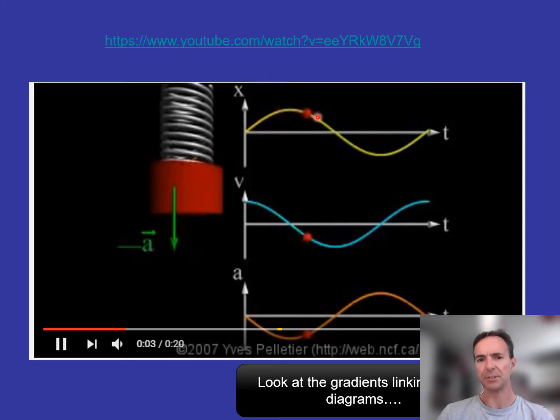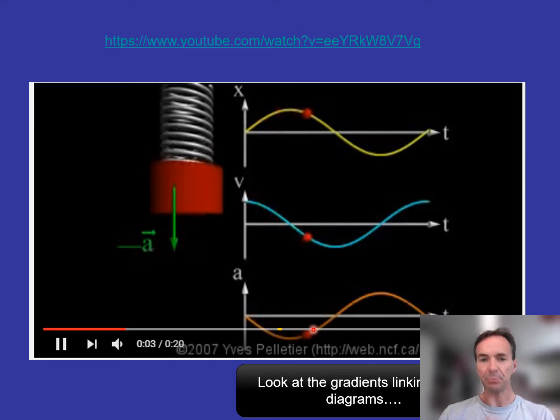And you think, oh, hang on, that's a negative gradient, isn't it, there? Oh, yeah, that's a negative gradient. That's a negative value, see? So if I take the gradient of here, I get this value. And if I take the gradient again, so what's the gradient here? Oh, it's still negative, isn't it? There you go. It's still negative.